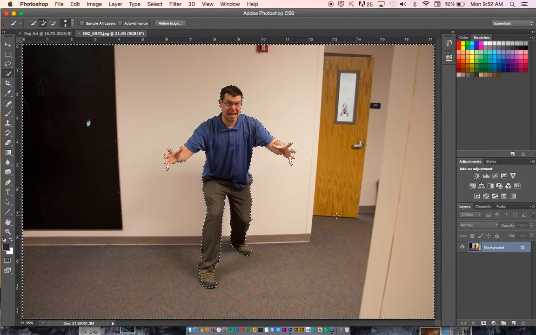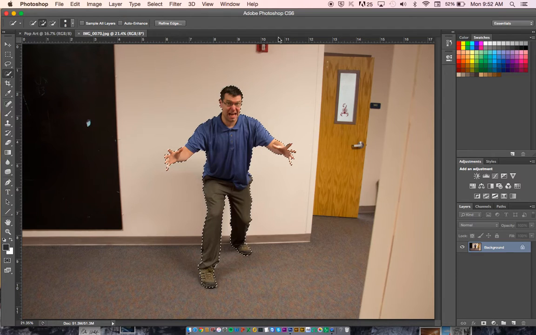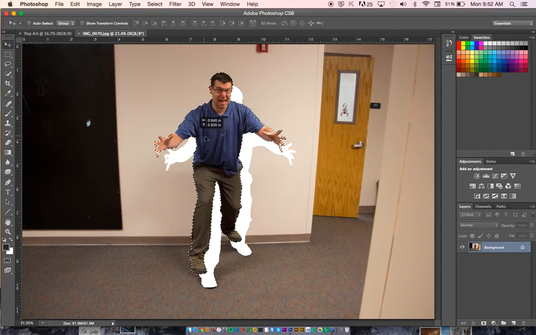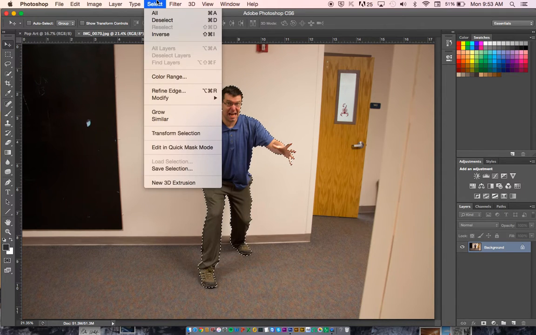Okay, so what I've done effectively is select everything that's not me, but I really want everything that is me. So I need to go to the Select menu and go to Inverse, or Command-Shift-I on the keyboard. That's the keyboard shortcut there. Inverse. Now you can see it's selected the opposite of what it had, so everything that wasn't me has become everything that is me. Okay, so I've got a really good selection now. If I were to move this, you can see it's cut out, but it's leaving some kind of jagged edges. So I want to make a nice smooth selection.